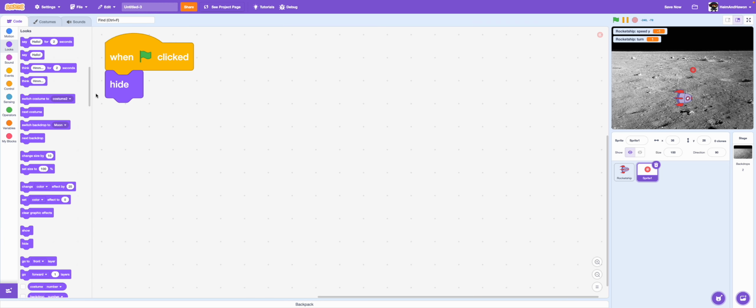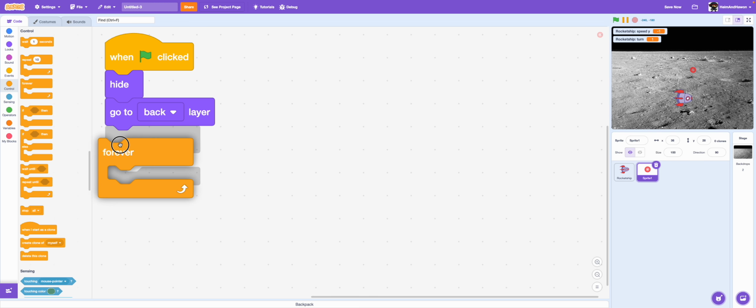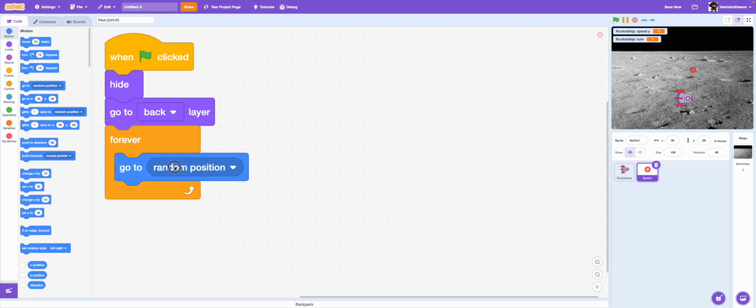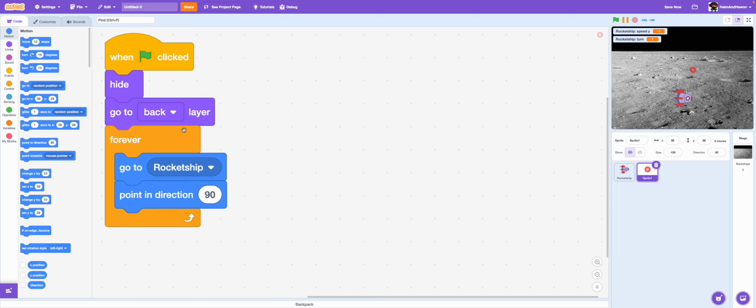Now here we're gonna go to back layer. This is a layering block, and it is a really useful block. Now here, forever, go to rocket ship, then point in direction. This direction is a little bit tricky to find, what this thing is pointing at.